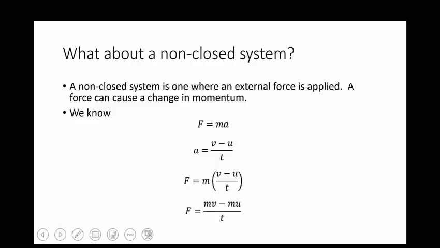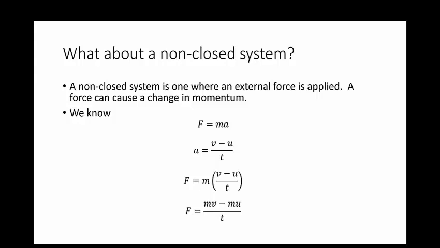Now, that rule is the case in a closed system, which means that no external forces are applied. If we have a non-closed or an open system, then an external force might be being applied, and in that case that can cause a change in the overall momentum of the system.